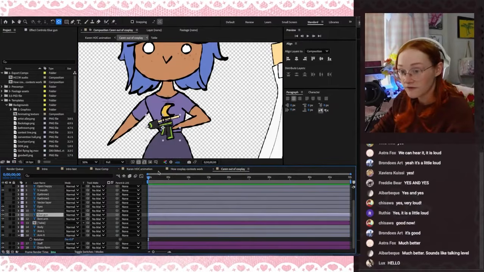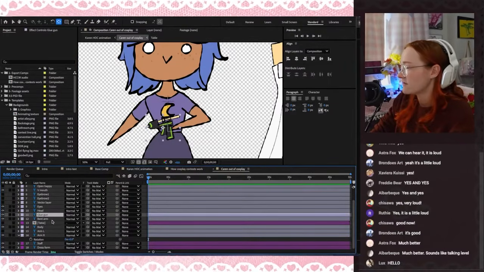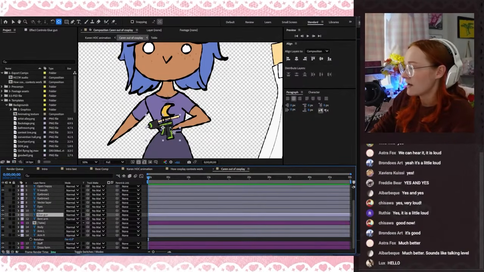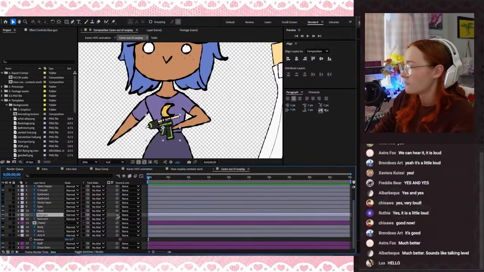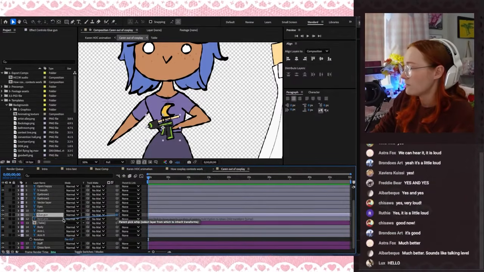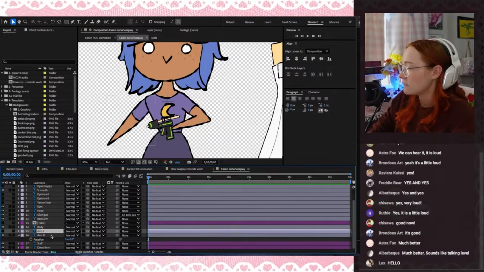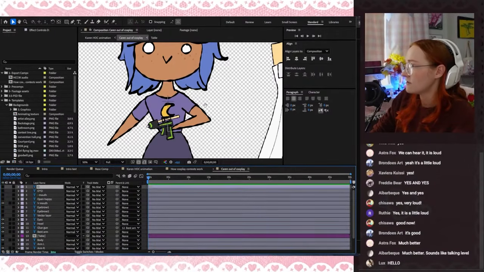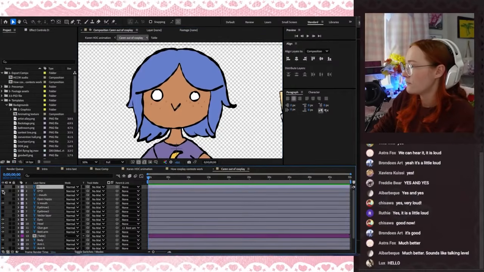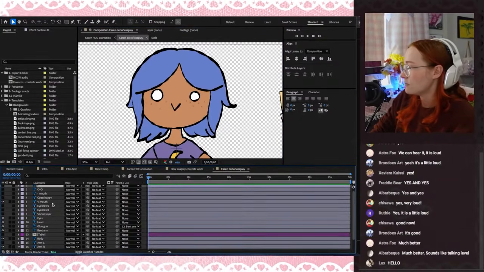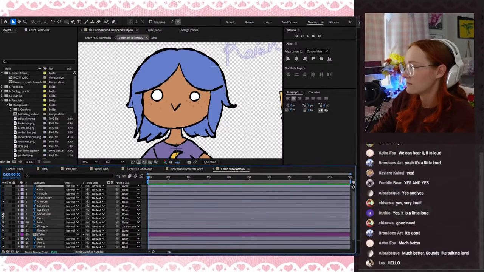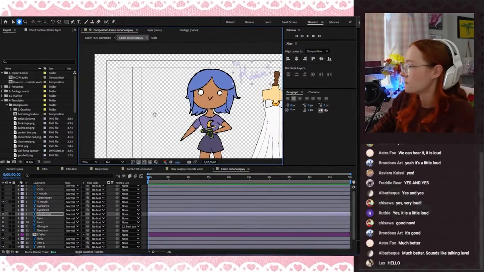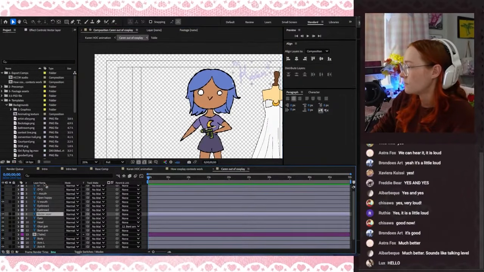One of the important things is a very basic concept in After Effects, and that's parenting. So I have my glue gun layer, and I want it to move with the arm. So I'm going to take this little parent pick whip, and I'm going to attach it to the bent arm. And then I'm going to take everything associated with her head. Actually, all of these layers here are other mouths and stuff for her, but I want to take all of those. What is this? That just says Karen. I guess I want that, but I'll leave it there. I'll put it up here.